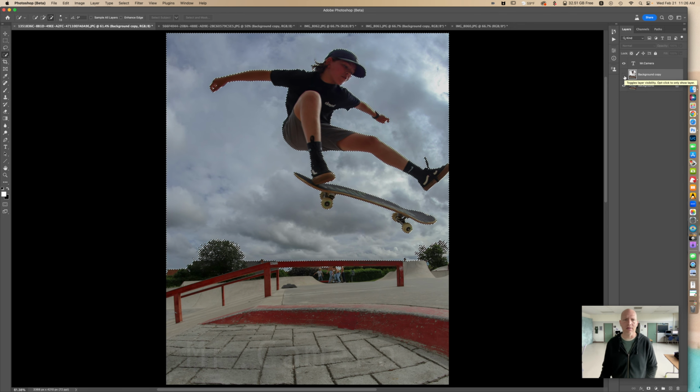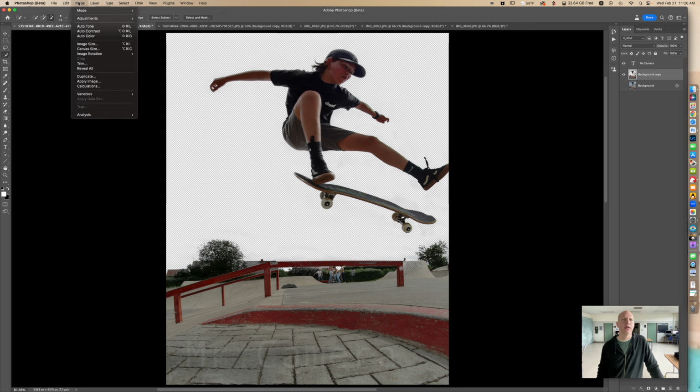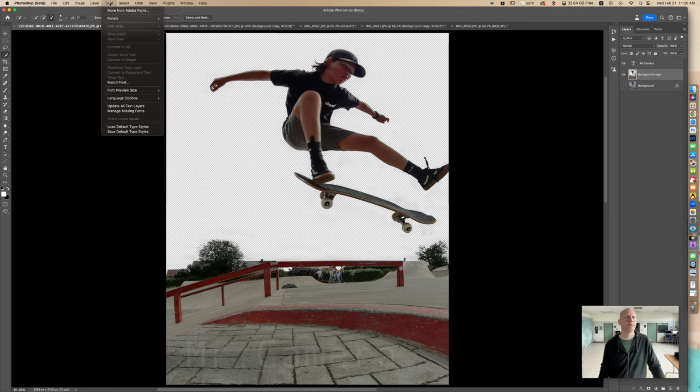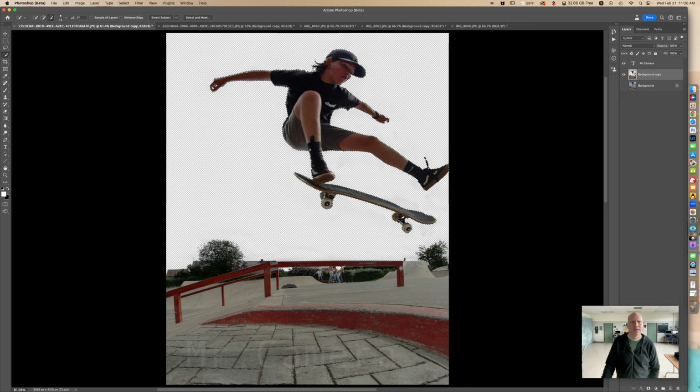So now that I have that, I'm going to actually deselect, go Command D, deselect, and I'm going to select the actual subject. So with that being selected, I'm going to go up here to, let's see, where is it? To subject. So I'm going to go select subject. Now I'm going to double check I have everything selected.